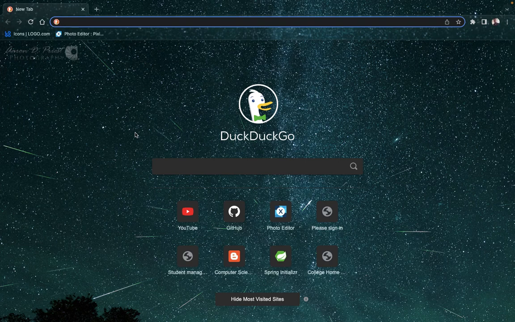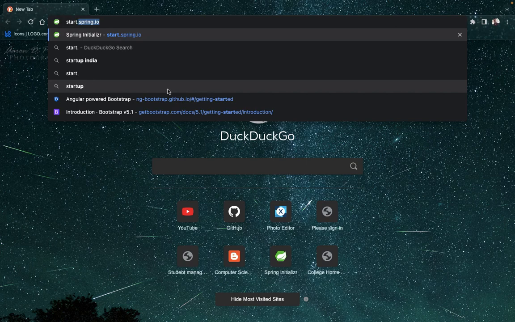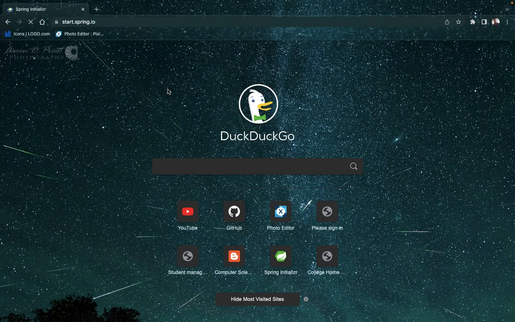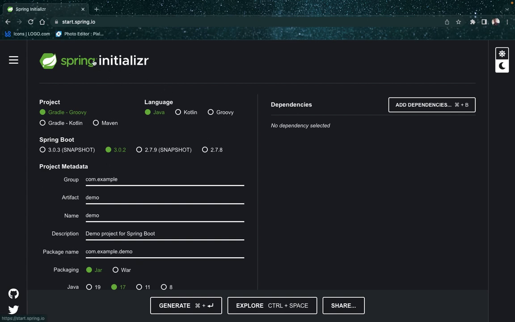Okay, but the main place from where we are generating the Spring Boot project is the internet, directly from your browser. For that you just have to write start.spring.io. So basically this is the main website, or we can directly say it Spring Initializer, from where we are generating our Spring project.